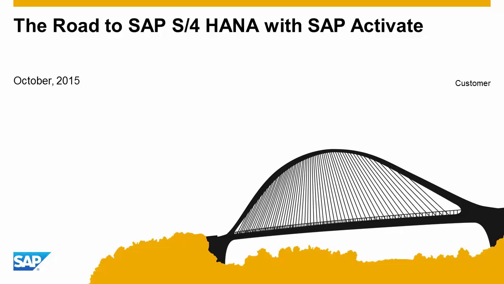With SAP Business Suite 4 SAP HANA, we have delivered the next generation business suite to help these customers run simple in the digital economy. Customers are aiming for a smooth transition into an innovative future. We've therefore also released SAP Activate as the new adoption accelerator for SAP S/4HANA. Let me explain to you the key components and features of SAP Activate.